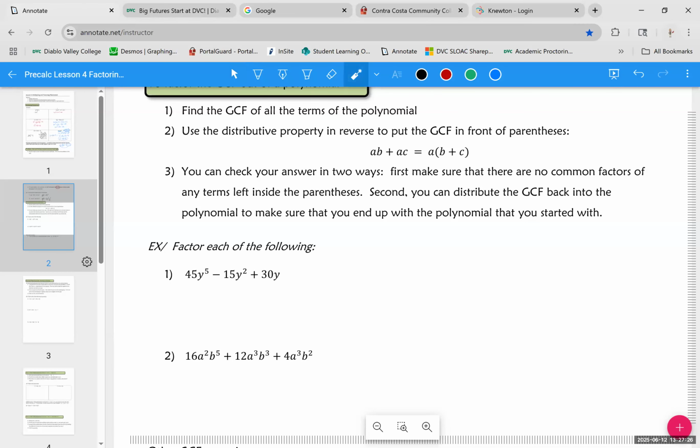What we're going to do is find the GCF first, and then we're going to put that in front of the parentheses. See this in front of the parentheses. And then what we need to put inside is, what do I have to multiply by that to get the original term that I've had in my polynomial? So let's give it a try. I'm going to make these a little bigger.